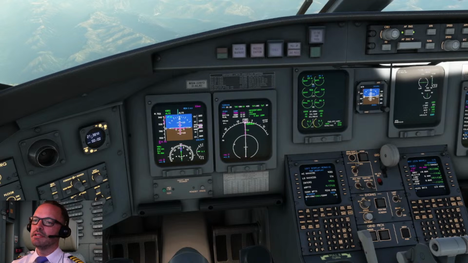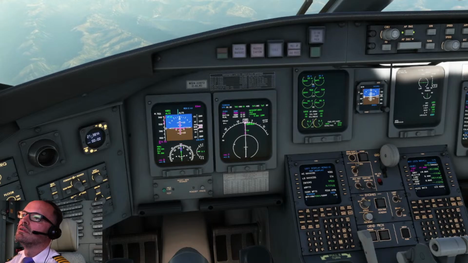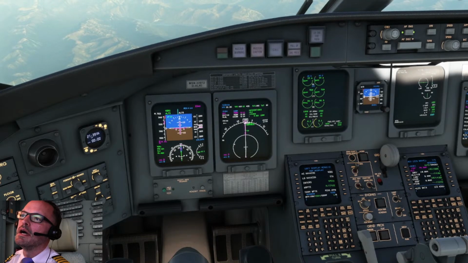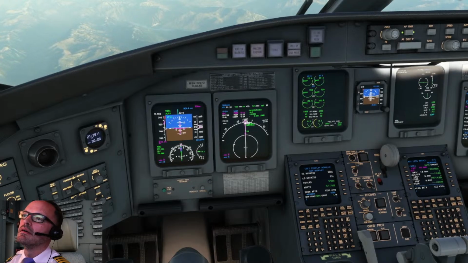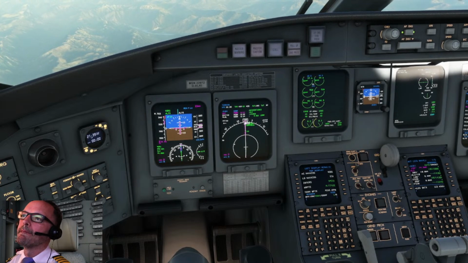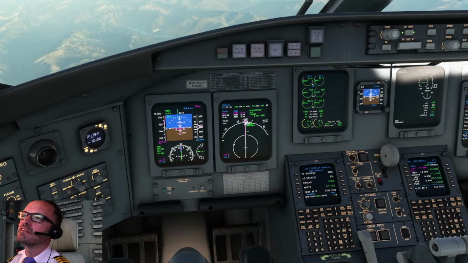Let's try it a different way here. Yeah, it's a lot faster. It is bumpy. I'm going to be conservative on the power settings because of this issue with descent and level off.